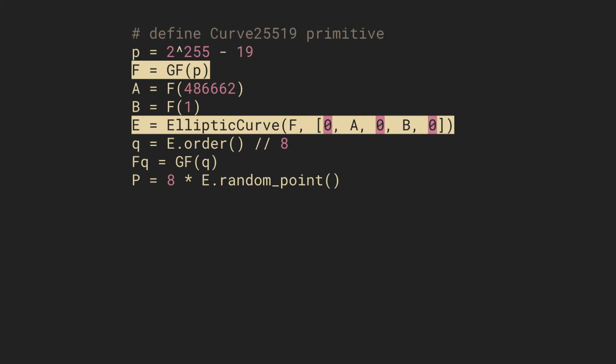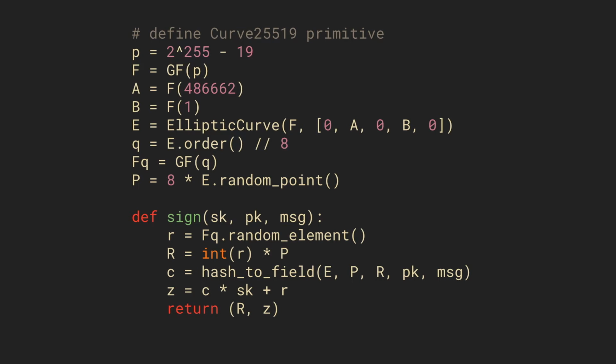Using these primitives, it's very easy to write down the signing procedure. This line expresses an elliptic curve scalar multiplication, and the important thing here is that the code closely matches the mathematical description. This is a very high level of abstraction. Under the hood, a scalar multiplication is a bunch of point additions, and each point addition is a bunch of field operations. So clearly, SAGE is a nice tool for prototyping protocols, but you could never ever deploy this implementation.